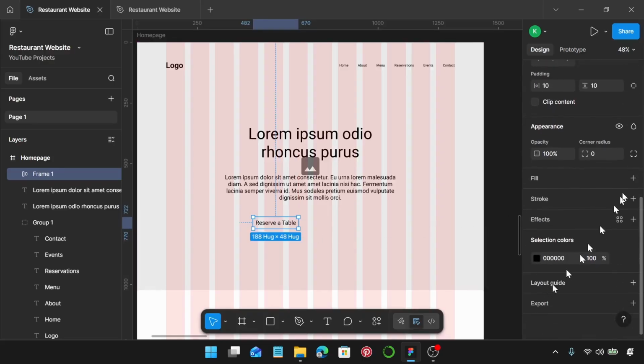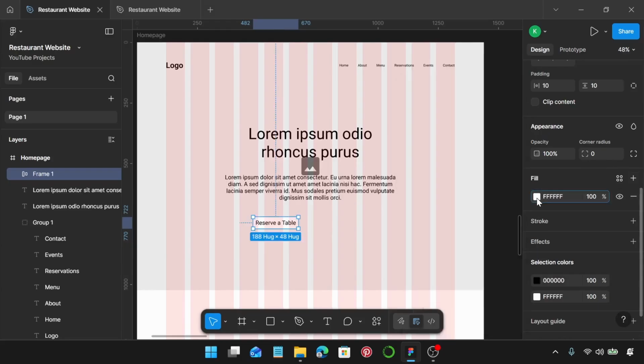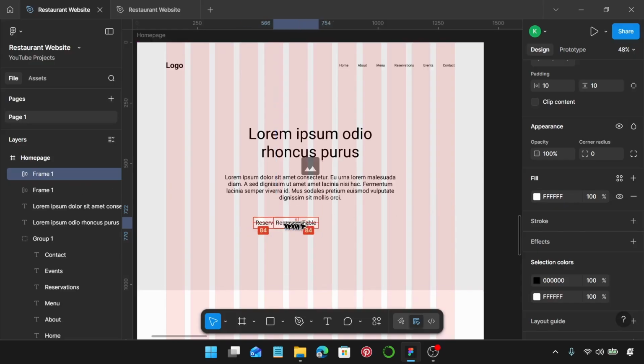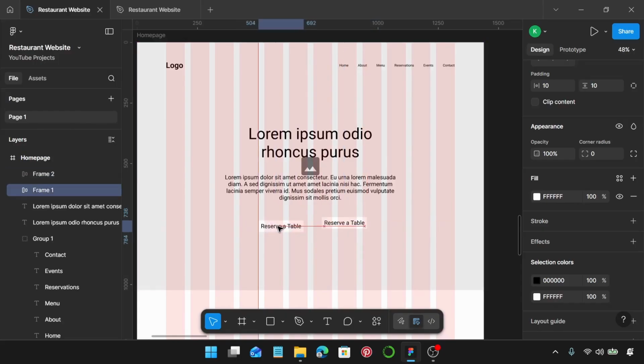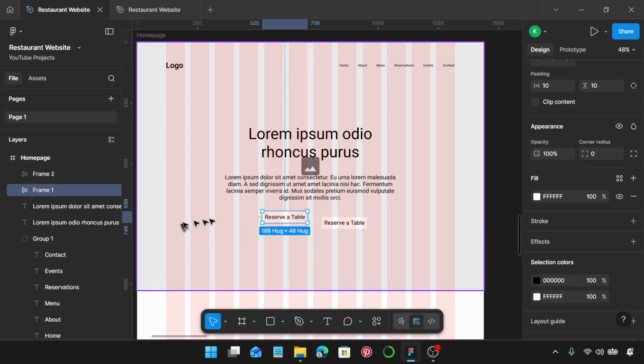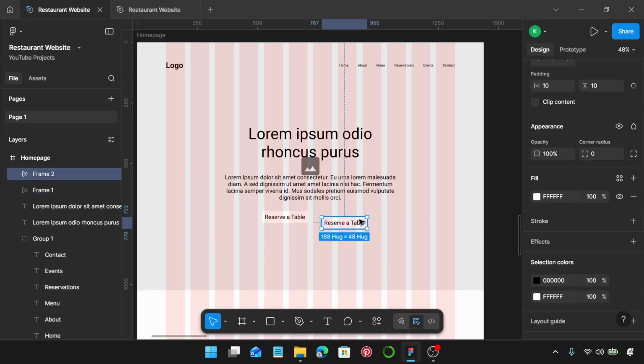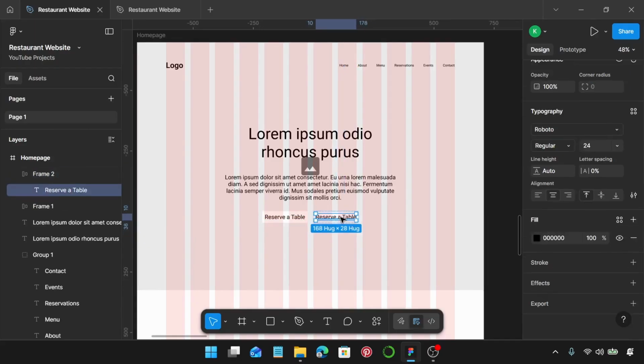Let's add a fill to it. So I'm going to make the fill, okay, it's currently white, we can just leave it like that, and I'm just going to create a copy. So the layout of this is essentially, I want to put it so 4 on this side and 4 on this side, so I'm just going to put it here. So this is the general layout of, let me just change this to view our menu.